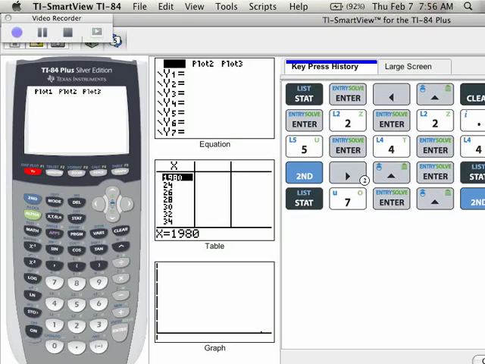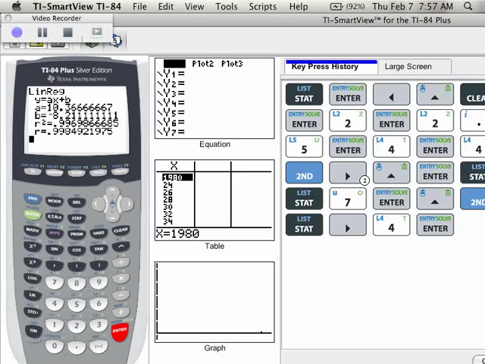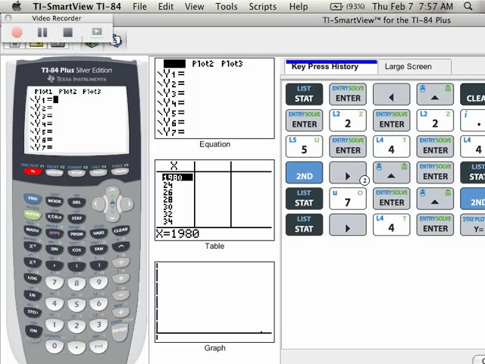Okay. Let's go to our Y equals. Dang it, there's nothing in there. So let's quit out of this. And let's go Stat, Calc, number 4, because I like that better. Enter. Whoa, what just happened? What is this? That's your linear regression. That's my regression equation. Then I'm going to go to my Y equals, and then I'm going to go Vars, Statistics, Equation, enter.